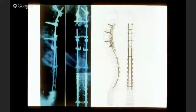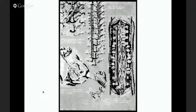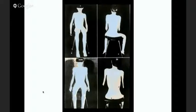So Luque rods. Luque is a Mexican physician who designed this system. Before Luque rods, there were Harrington rods, where they would do the spinal fusion, but you'd have to wear a cast for 9 months. With Luque rods, you have wiring to each lamina to these 2 rods that go into the pelvis, and they strip the spines and make matchsticks out of them and fuse the spines. So the rods hold the spine stiff so that the fusion can set, and they don't need any casting. See, that's actually how they put these strips across the spine, and that's the Luque procedure.